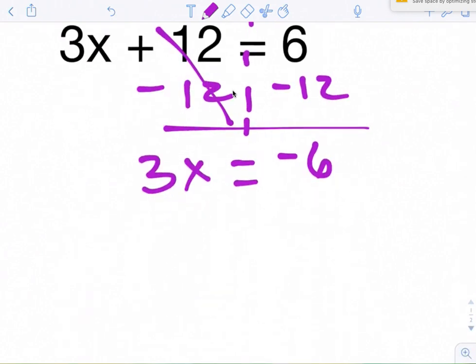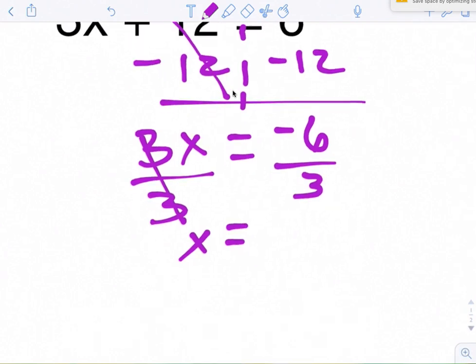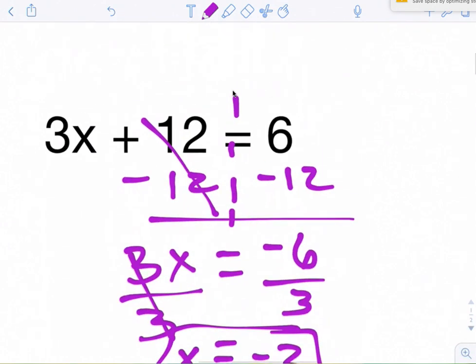So now we still have to get this x alone. And the only way to get this x alone, because if a letter and a number are together, it means to be multiplied, is now we have to divide both sides by 3, because that's the only way. 3 divided by 3 crosses each other out, and it means it just has one x left. Then we have to divide this by 3. So negative 6 divided by 3 is negative 2. Let's see if it works.